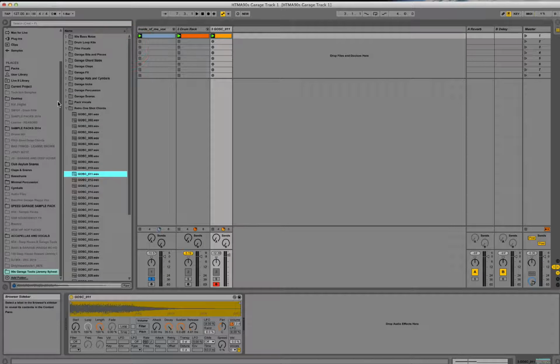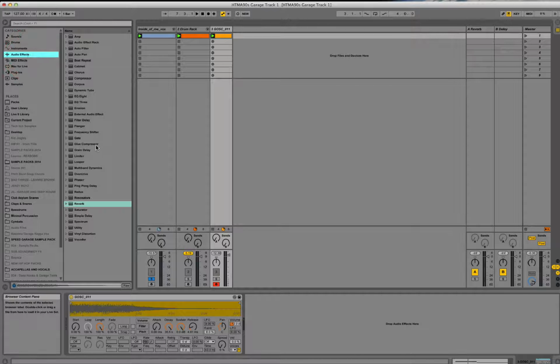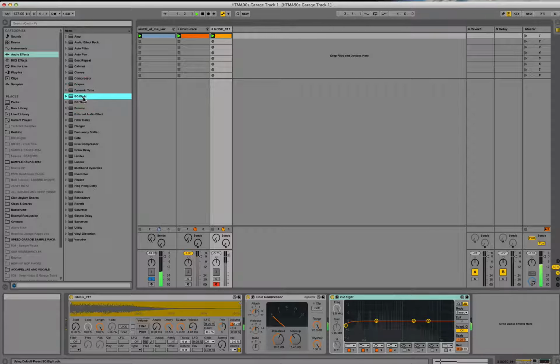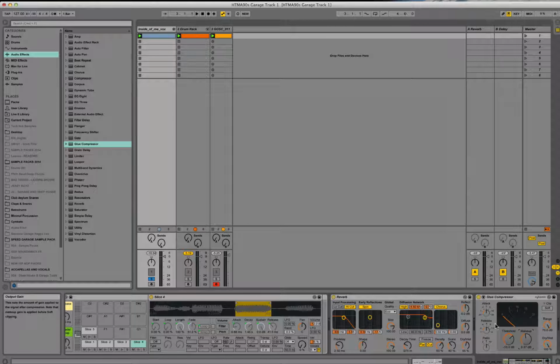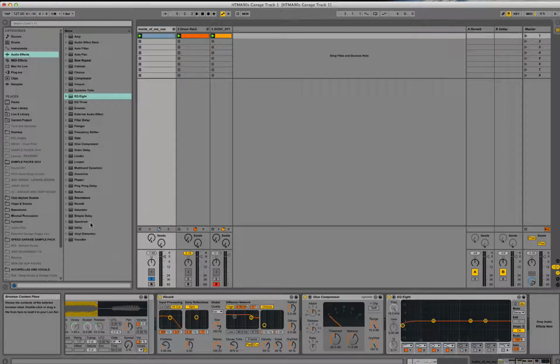I'm going to put a compressor on the vocals here, so I'm going to go into instruments and go into audio effects, drop a glue compressor on there, preliminary settings, put an EQ on there, let's have a look. Oh, whoops, put it on the wrong channel, hang on. Alright, vocal track. Glue compressor and EQ. I'm also going to put a simple delay on there as well.